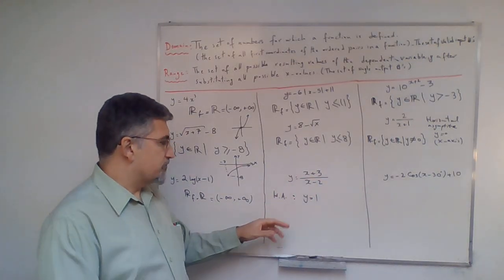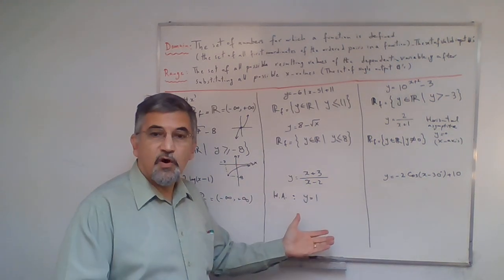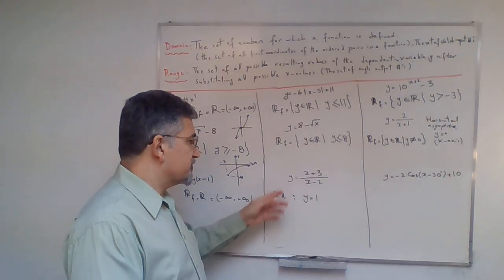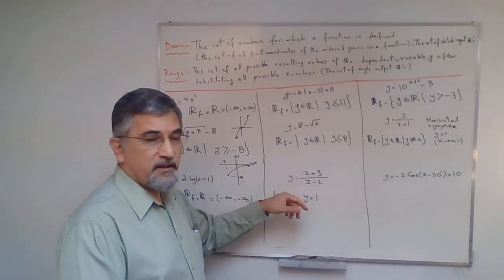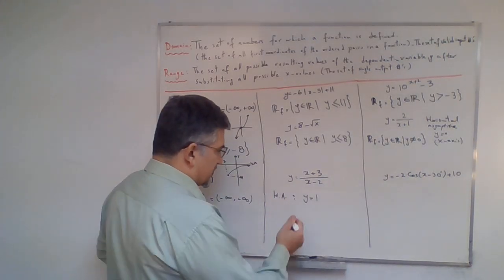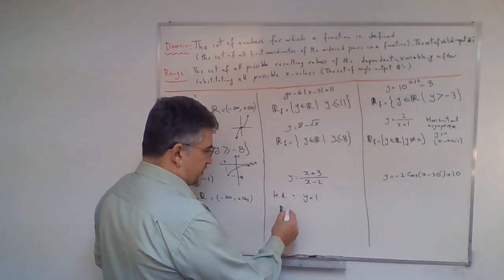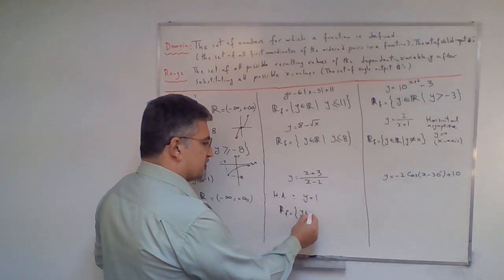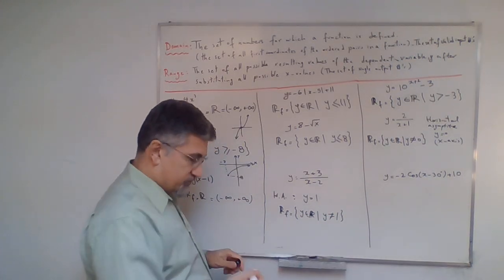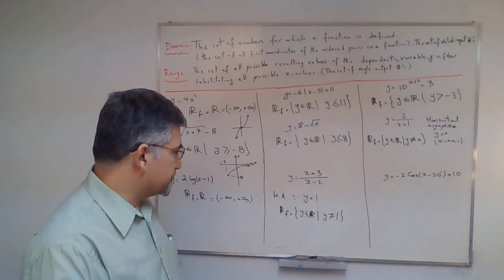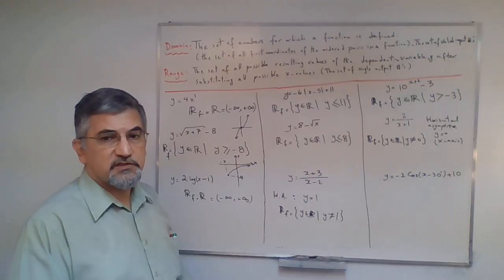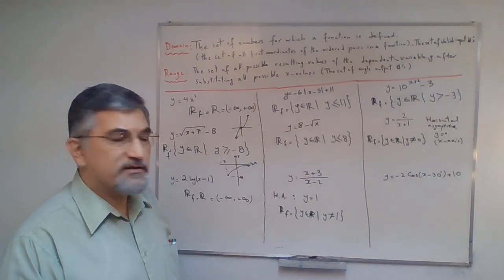So we're going to say that y cannot equal 1, because y equals 1 is the equation of the horizontal asymptote. Even if you set y equal to 1 and you cross multiply, you will not be able to solve the equation because the resulting equation will have no solution. So here we're going to say the range of this function r sub f is all real numbers except that y cannot equal 1. That's what we can say. It cannot equal 1. Other than that, it can equal any other number. Sometimes it could be positive, sometimes it could be a negative y value.